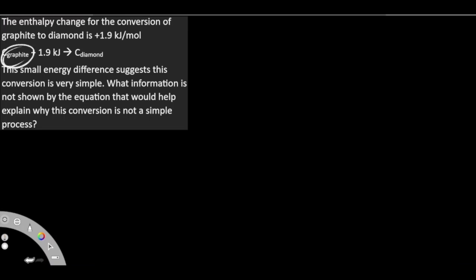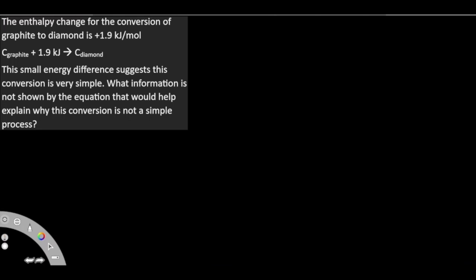I mean, obviously, we can see here graphite. I think we all know graphite is within our pencils, right? The ones that we use in school all the time. Of course, for that to become a diamond would require what? Everyone should know this, right? Diamond requires a lot of pressure and a lot of temperature. So how come this plus 1.9 kilojoules is all that is needed for this diamond to form? What are we missing? That's what the question is asking for.